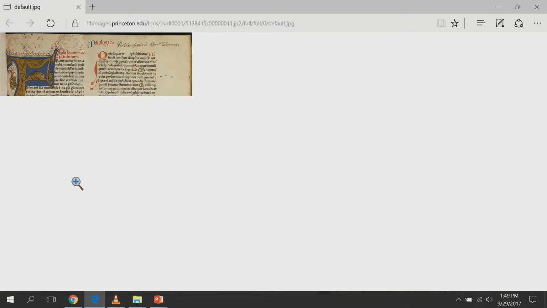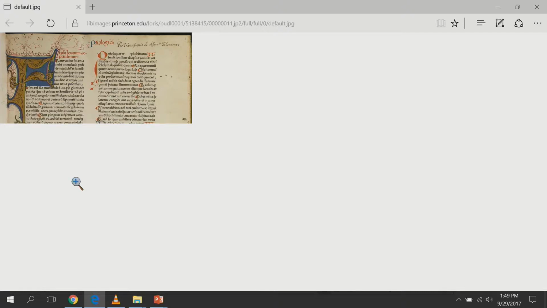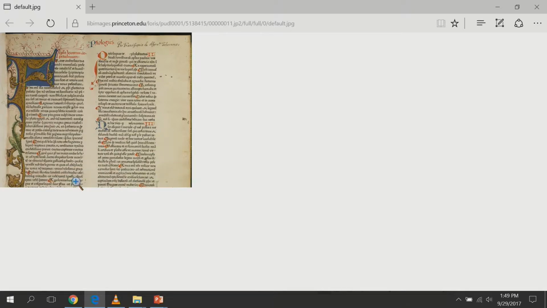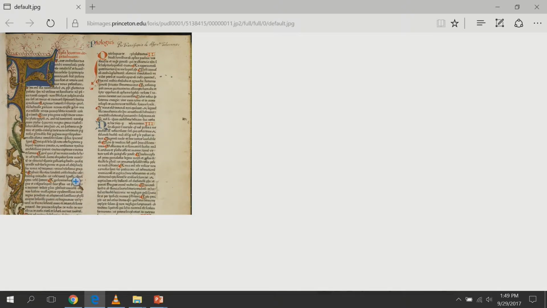Here's what Princeton sends us. This is a very, very large JPEG. That's why it's loading like that. But Princeton doesn't mind. They're happy to render very large JPEGs off their JPEG 2000s all day long because they offer it as a IIIF service, and they didn't block me from making requests like that, as they could have in the API.